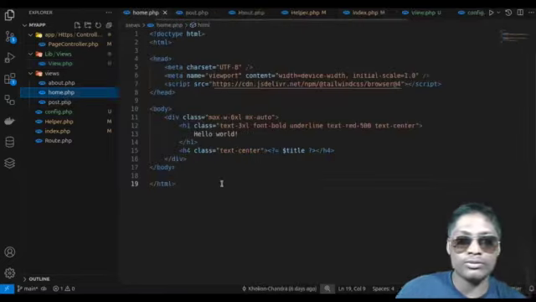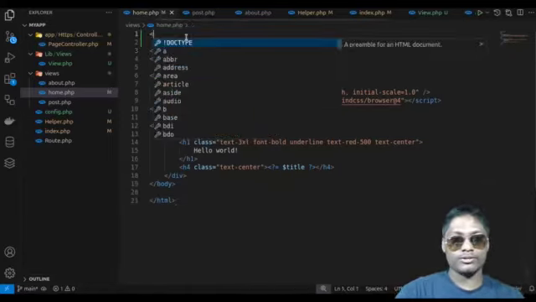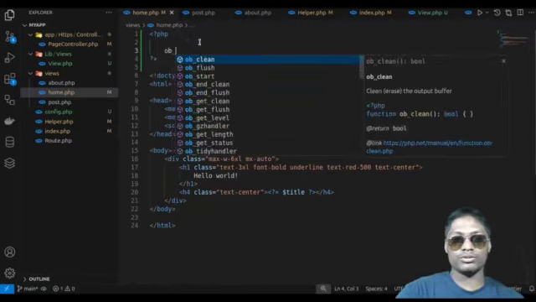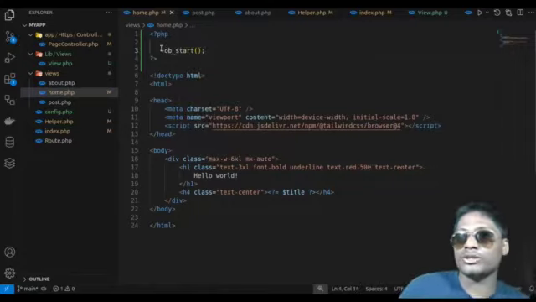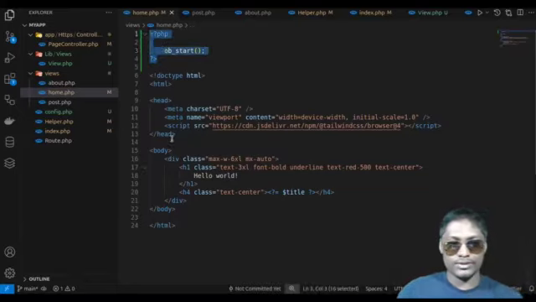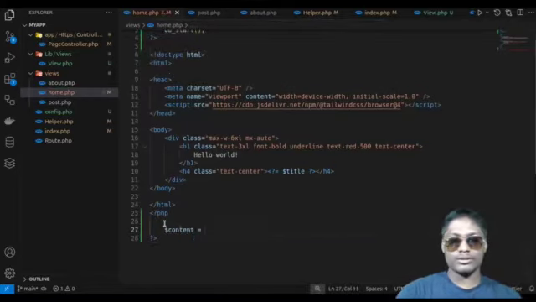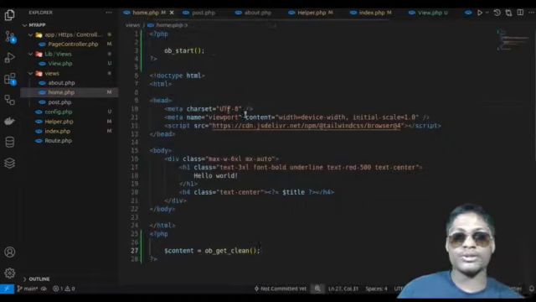Okay, I'm going to the home.php. This is a view HTML page. Okay, type here the PHP tag and type in a function ob_start. This is a PHP built-in function. There are two types of function, user defined function and built-in function. Copy this, do another function and define a variable called content equals ob_get_clean. Okay, so I have not defined, but called two functions, ob_start and ob_get_clean. Okay, this is our home.php traditional PHP view file.